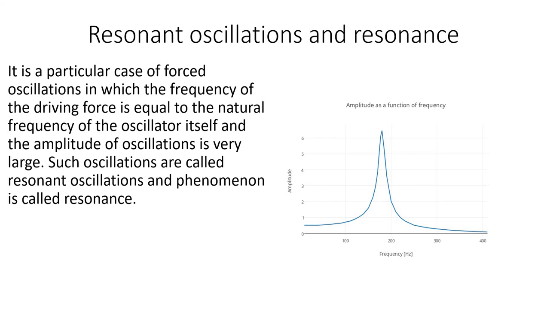So you can see in this graph that we are varying the frequency of the driving force. When the driving force frequency is equal to the frequency of the system, whichever may be the system, we can see that the amplitude will be maximum. So the maximum amplitude occurs for a forced oscillation when the natural frequency matches the driving frequency. That condition is known as resonance.